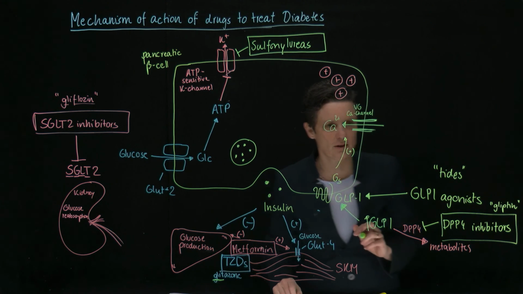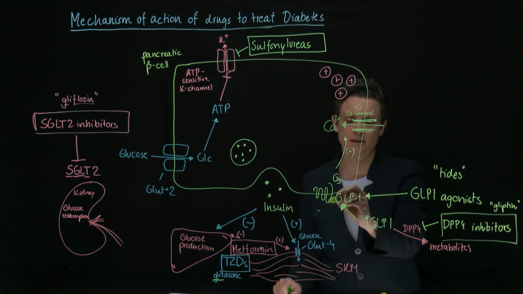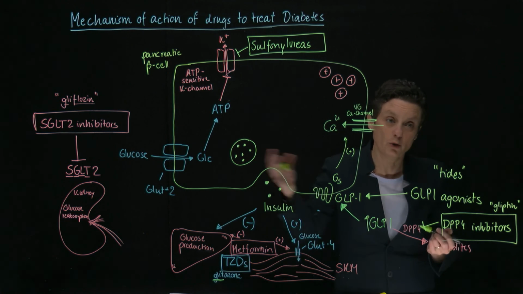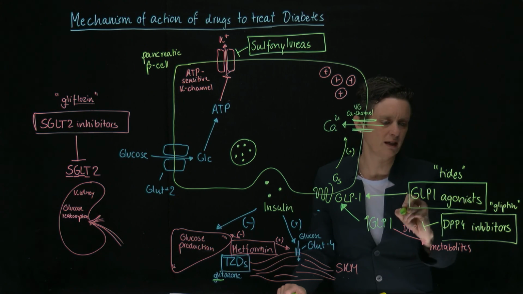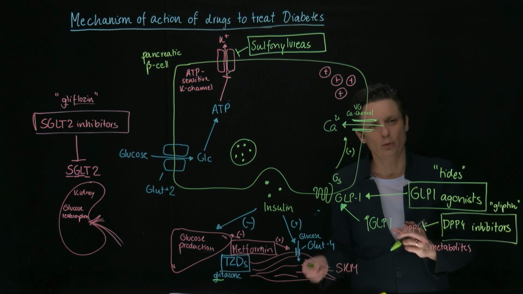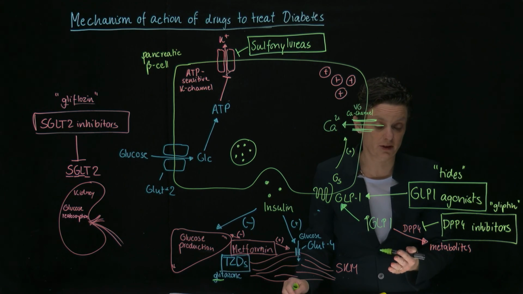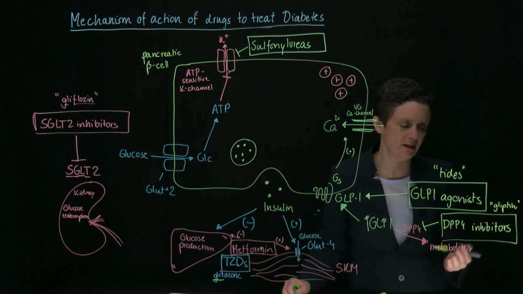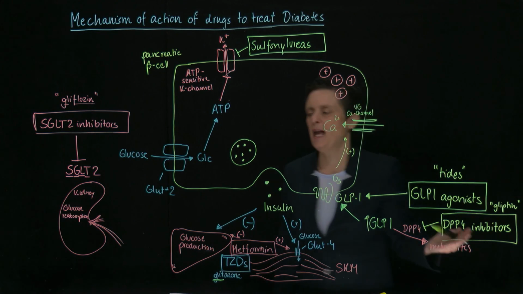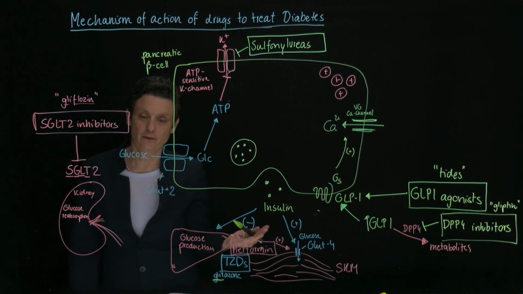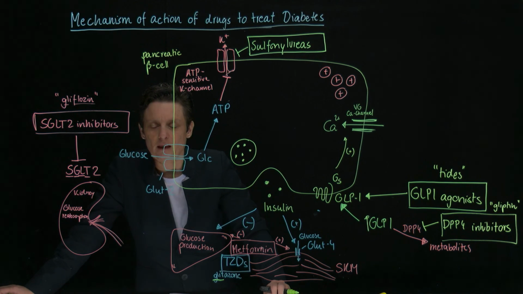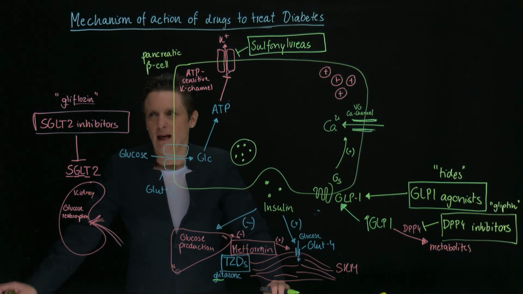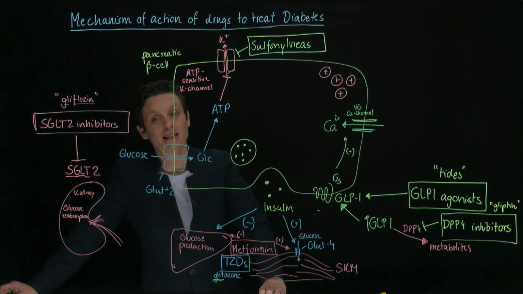Then we talked a bit about GLP-1, this important receptor that also sits on the pancreatic beta cell and that can be targeted by the GLP-1 agonists, the tides. We can also just block the breakdown of GLP-1 with the DPP4 inhibitors, the gliptins. And we can go to a completely different organ, the kidney, and prevent the reabsorption of glucose by blocking SGLT. These are the gliflozins, and that way we keep the glucose flowing.